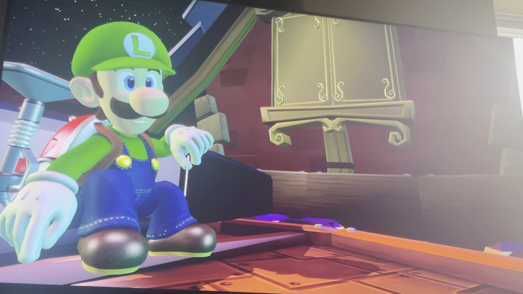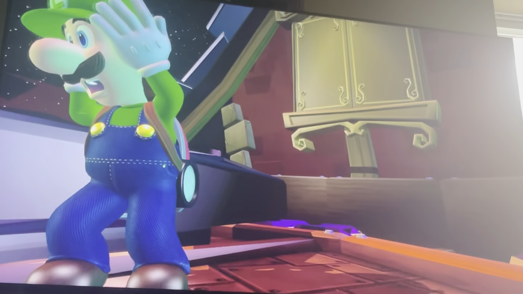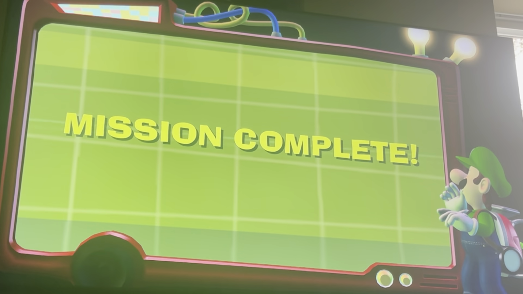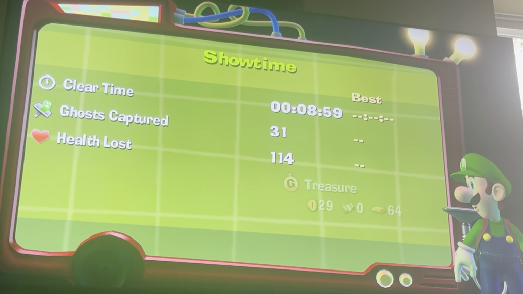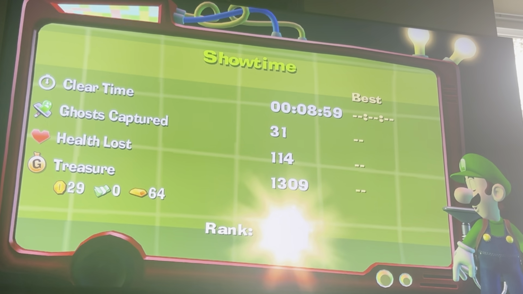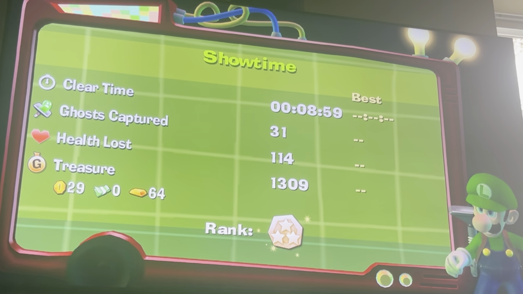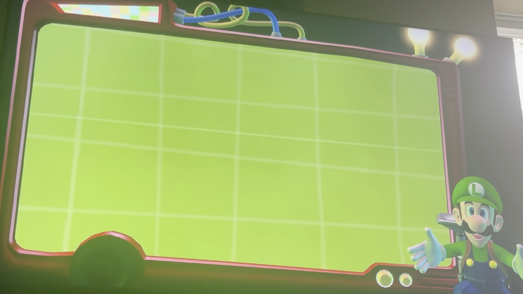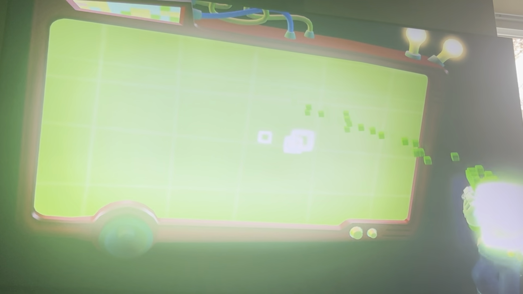I mean, I did clean his clock because I vacuumed it up. It's pretty funny. That was pretty funny, that bird. Okay. 9 minutes pretty much. 31 ghosts, 114 health loss, and 1300 treasure. That's 3 stars. Yeah, Luigi's like, yeah, it's 3 stars. Duh. Can't you see it on the screen? No, I cannot miss it.